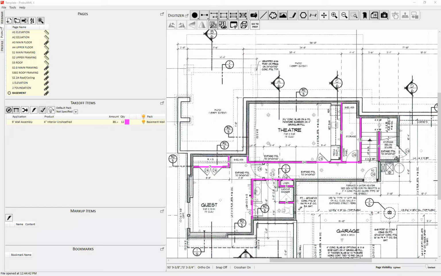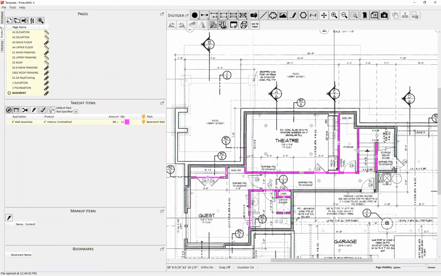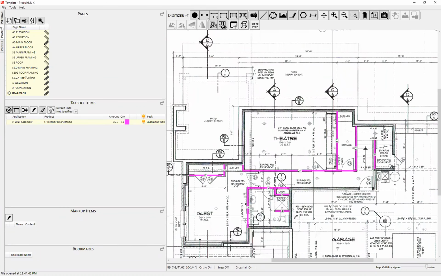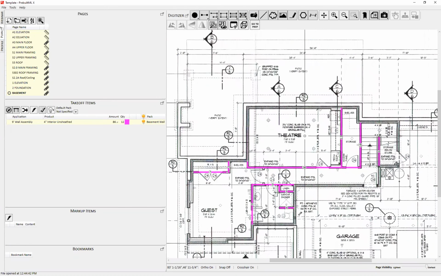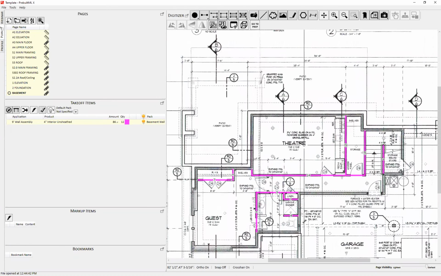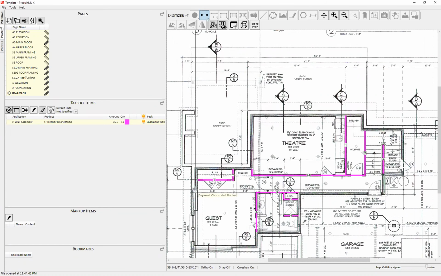Well, I'll tell you which ones I use the most often, and some of them I use almost as second nature now. I'm not even thinking about it. Starting out, there are hotkeys set up already that will let you activate any of your Digitizer drawing tools. And I use a couple of those often. One of them is F3, which activates the line segment. I use that a lot for drawing walls.